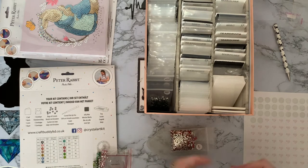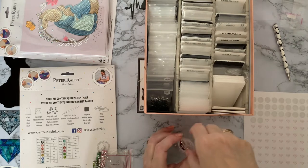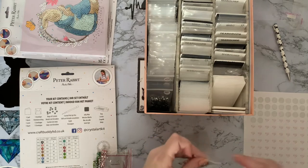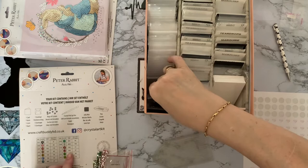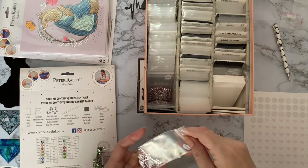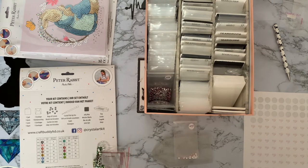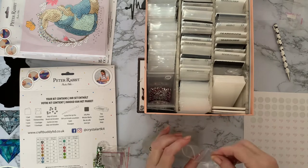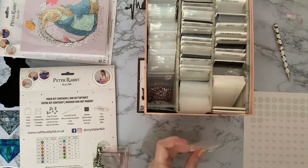Okay, get rid of that one. Put those in there. So that's number 1, 2, 3, 4. We then want number 5, which is the pink. Oh, we've not got many of those. So yeah, just double check it's the right colour, and it is. Can't have had many left, whatever project I was doing with those pinks. Okay, I do a lot of wreaths and things as well, so I do tend to find that quite a few of the colours are very similar.